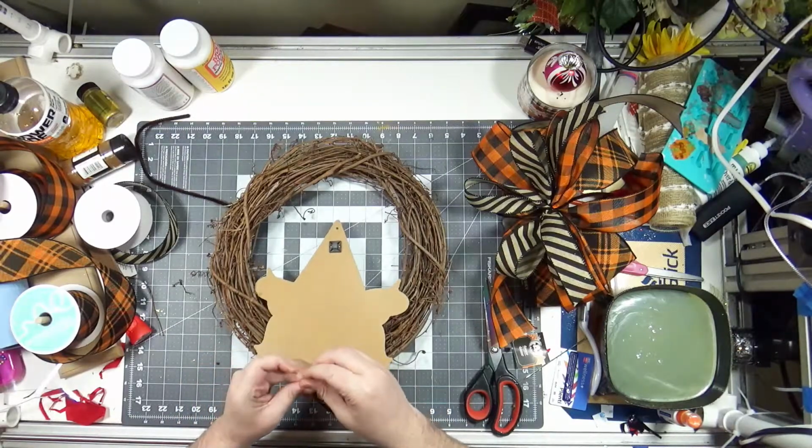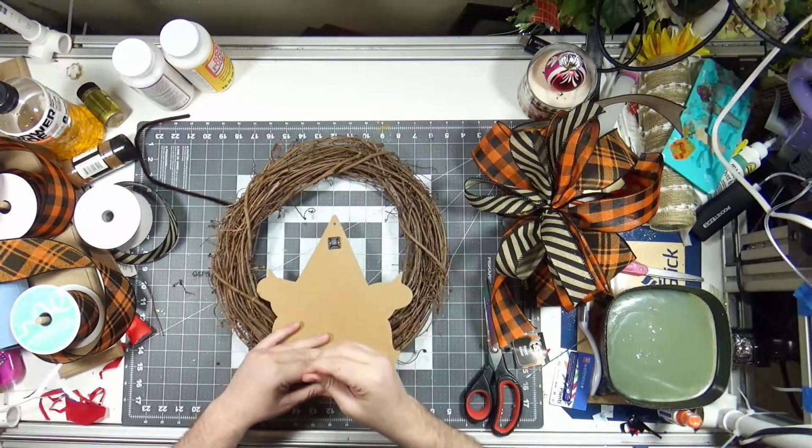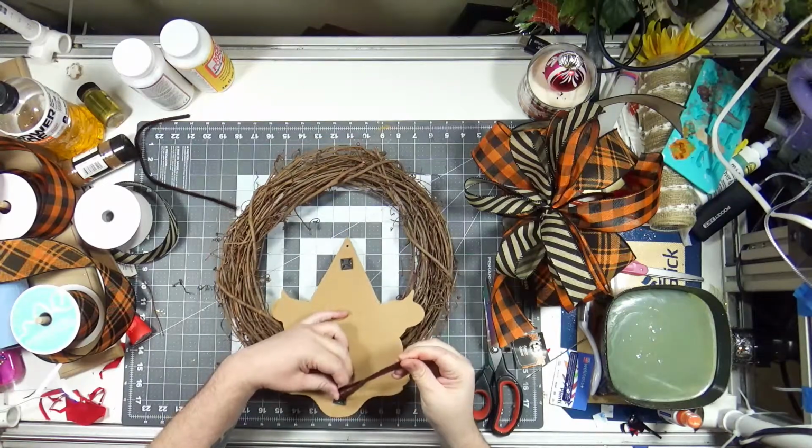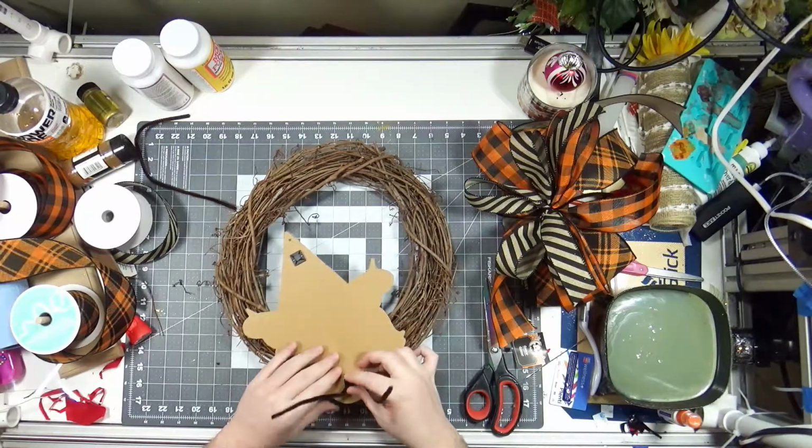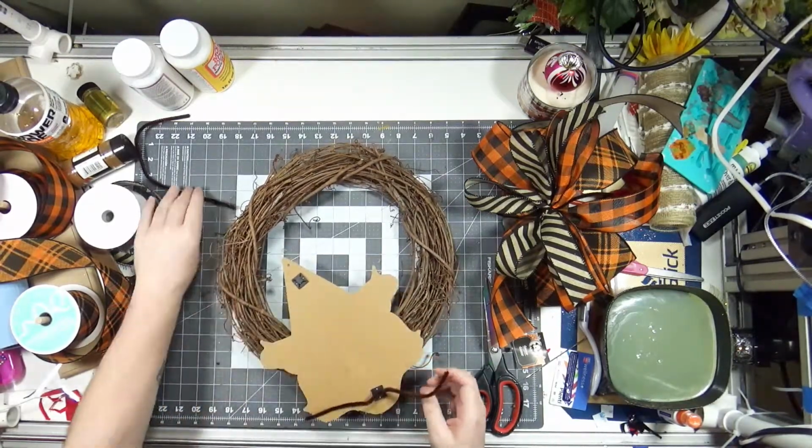You can, if you want, you can go over these again with some hot glue. Which I would do if my glue gun was plugged in, but I think it's gonna be fine. Yeah, that's not going anywhere.